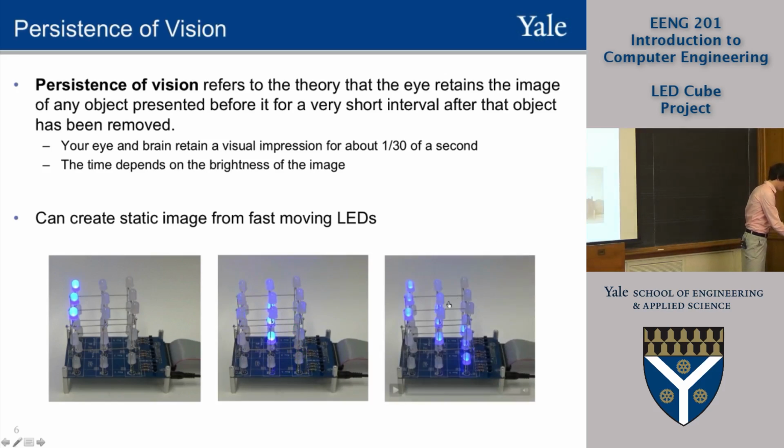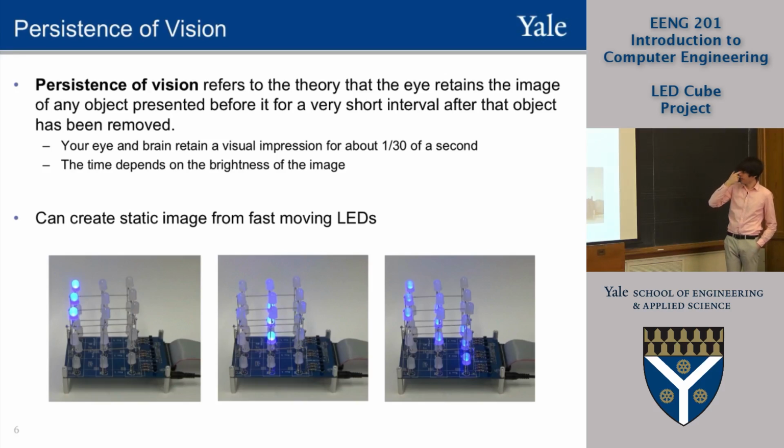And then finally, as a last image, this is also the LED cube, and all the LEDs are flickering again, except now they're flickering so fast that you don't actually see them turning on and off. So it looks as if the whole plane is constantly on. So you can see very slow, medium, and then very fast flickering. And in the last case, you can almost see it as a plane. And that is because of the persistence of vision.